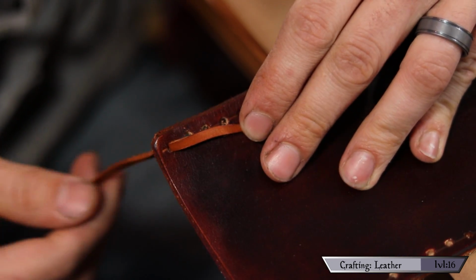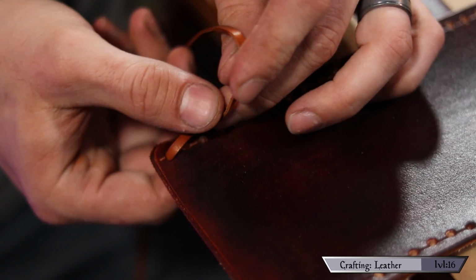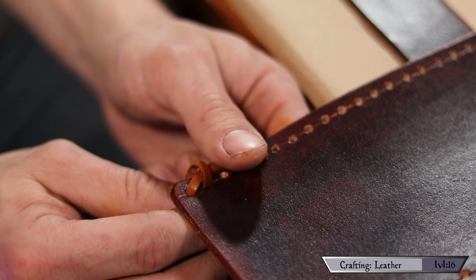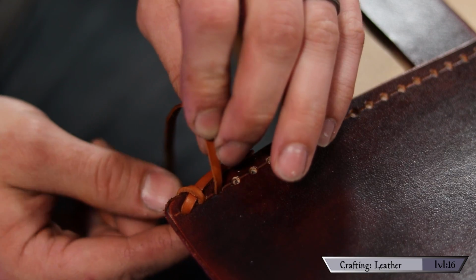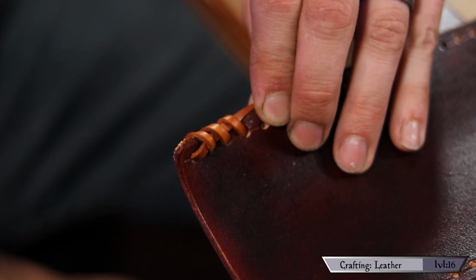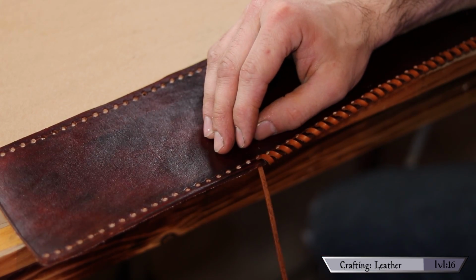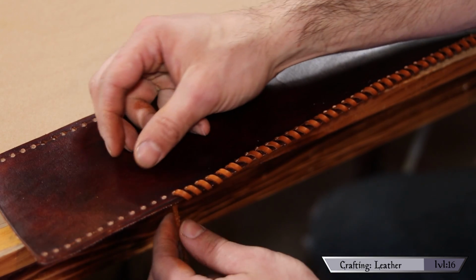To duplicate this, I first send a bit of my leather cordage through one of the holes. Then I send the opposite tail through the next hole in line and lock that tag end beneath it. By continuing to do this one hole after another, that end gets locked in really securely. Now I simply repeat this action, making my way down the entirety of the edge.